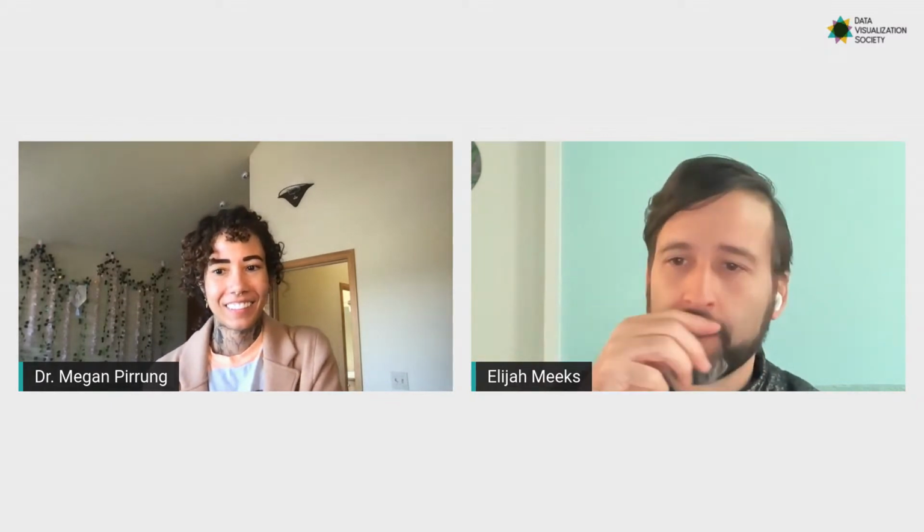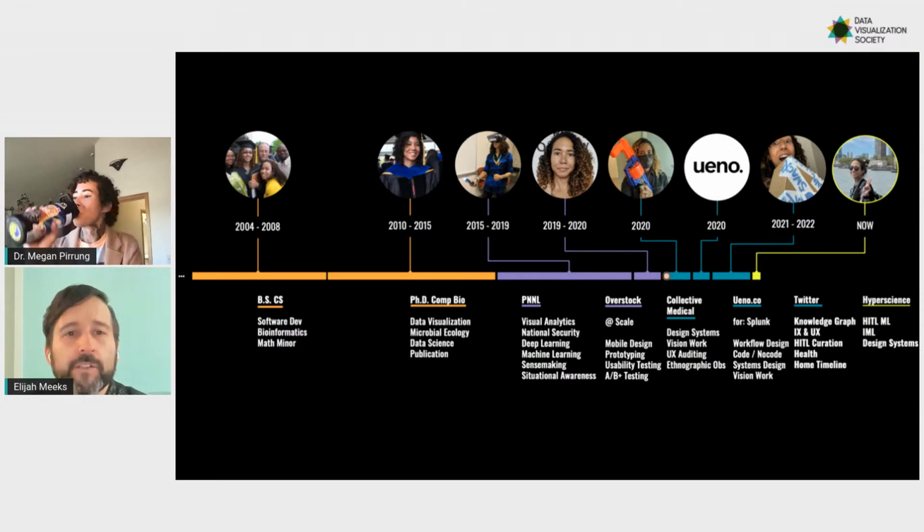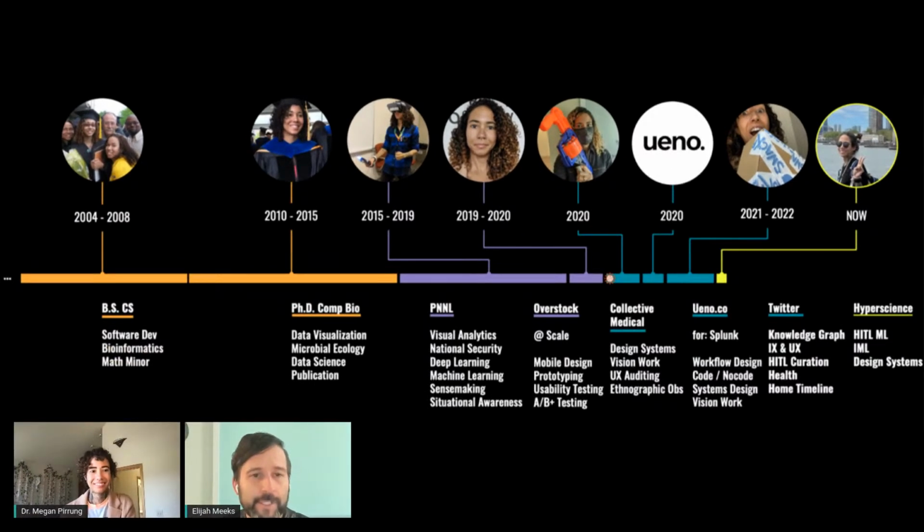Let's go back to your career timeline, because I know you were talking through it a bit. What's interesting to me is that you talked about your calculator origin story, which is spectacular. Then you did a classic Bachelor of Science. It's the mid-2000s, so unless you're at a couple of different universities, there's not going to be a data visualization course. Even the technology at the time is horrible. If there was, you'd be doing something with Flare and Java, and it would just be more proof of concept. Then you pursued the higher degree in computational bioscience, and data visualization is there. And you said that by the end of it, that was really your focus, data visualization.